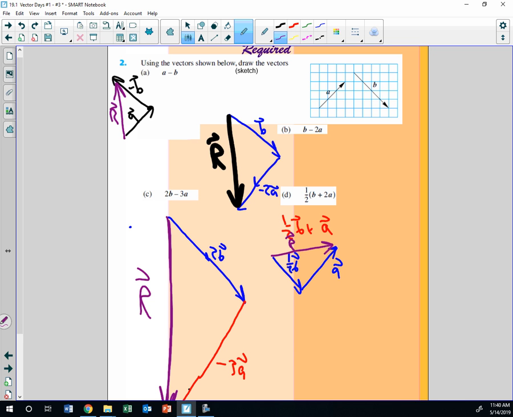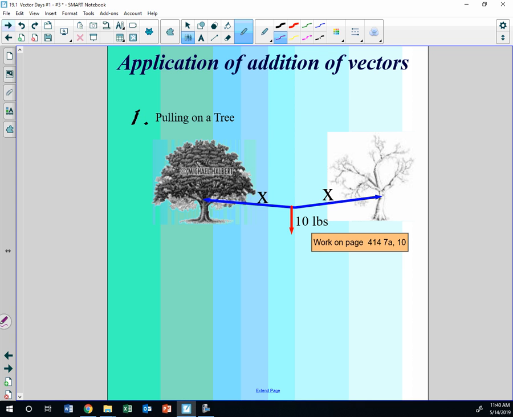Don't you dislike having to draw it? Wouldn't it be better if you had actual numbers? That's what we're doing next, tomorrow. Before we do, I'm going to show you how you can pull a car out of a ditch. Now, a lot of you don't believe this, but you have the strength to pull pretty much even a truck out of the ditch.